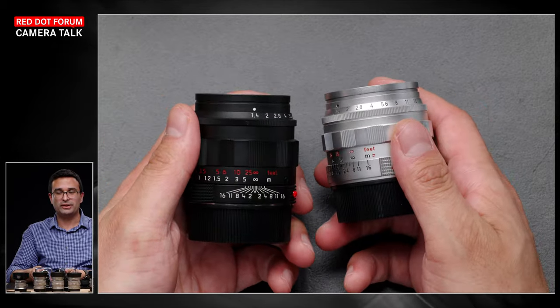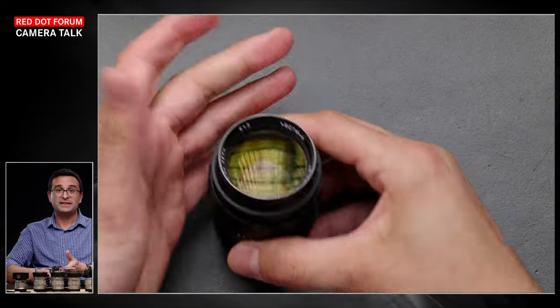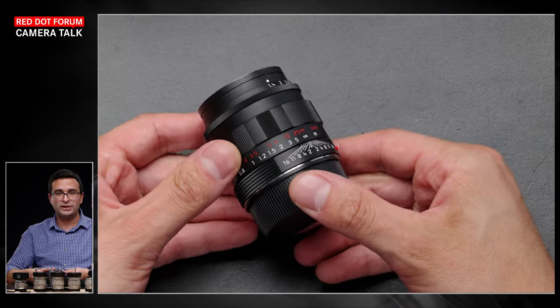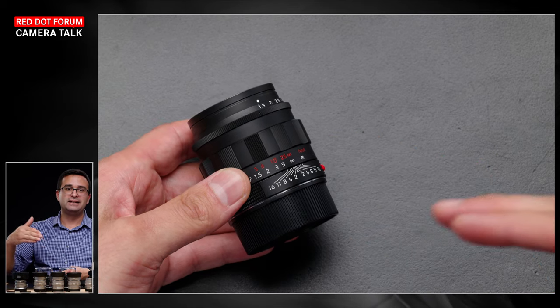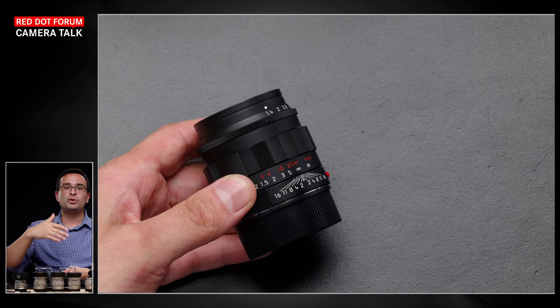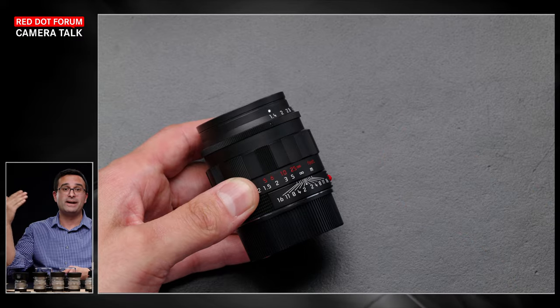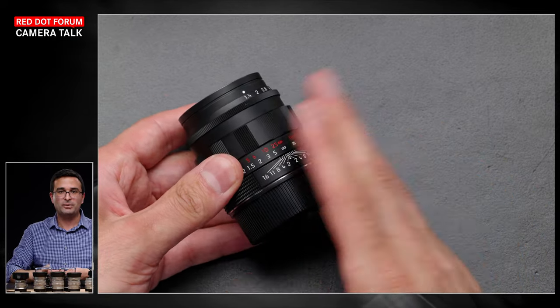Very similar, except it's quite a bit larger and heavier, and far superior. Obviously based on the ASPH, it's far superior optically. This is in black chrome, the same finish that Leica used on their M cameras from the M10 all the way to the monochromes, the M10, M10R. All the black chrome cameras are black chrome over brass. So this is a perfect match for the black chrome cameras.